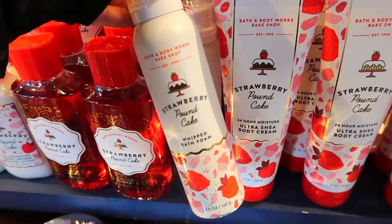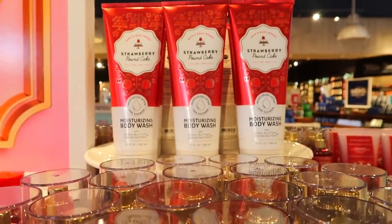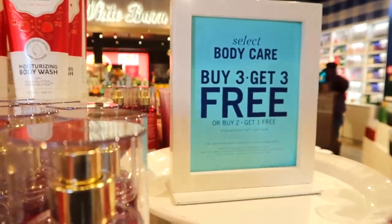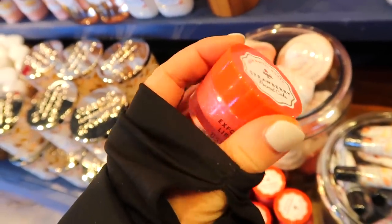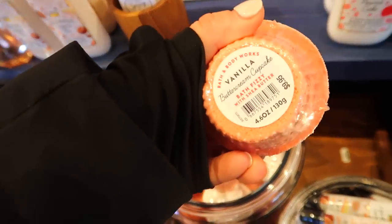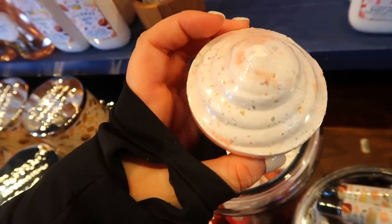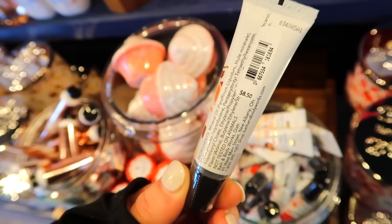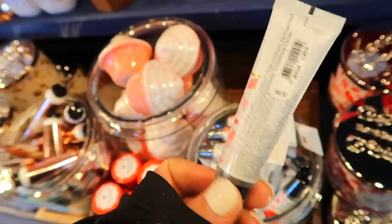I have mostly strawberry pound cake. This comes in a new whipped bath foam — I wanted to share — and it also comes in a moisturizing body wash, but they did not have these items in the other scents in the line. There's also a strawberry pound cake lip scrub which I thought was cute so I wanted to show that as well. And then also there was a vanilla cupcake bath bomb which was super adorable. Also some new glosses — the coconut cream pie gloss and also strawberry pound cake because they have this in seriously everything.